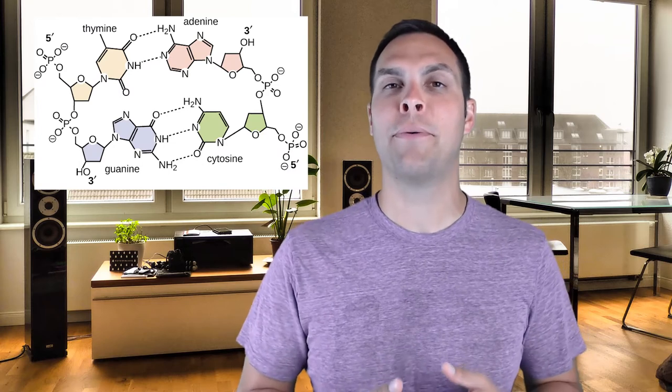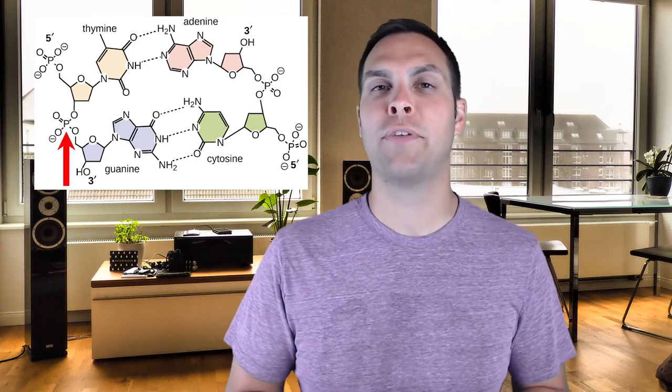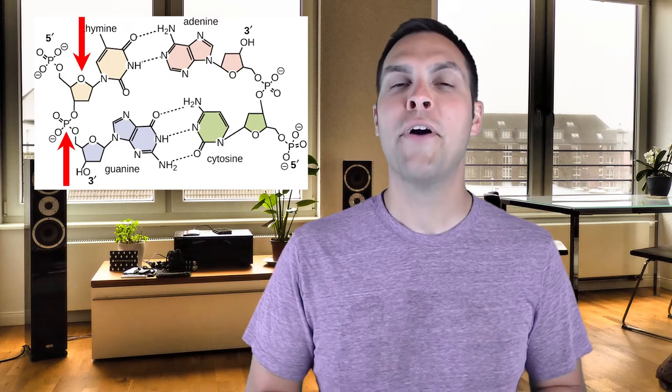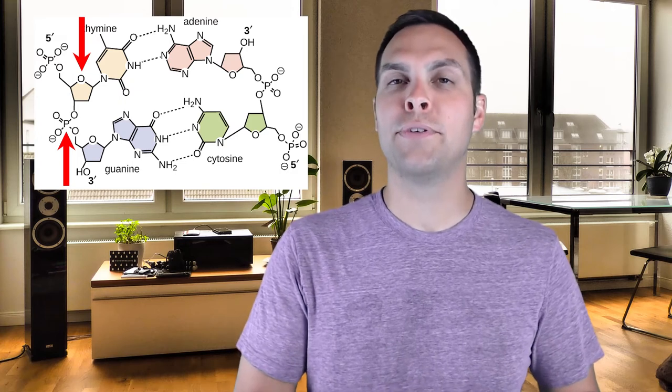But what happens when DNA molecules are synthesized? An enzymatic reaction is performed by an enzyme called DNA polymerase. DNA polymerase will add sequential nucleotides to each other through covalent bonds, and they begin to stack up on top of one another. This linkage that combines the bases together is by linking the phosphate group of one nucleotide to the sugar of the next nucleotide in order. This is called a phosphodiester bond, a covalent bond that holds those nucleotides together.